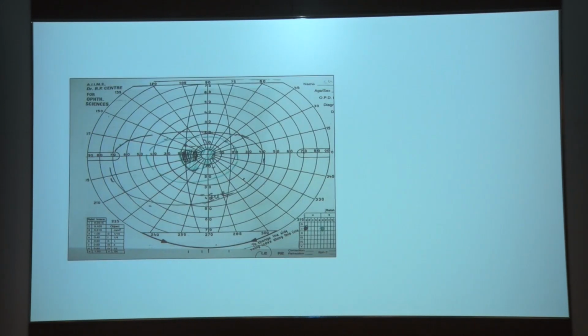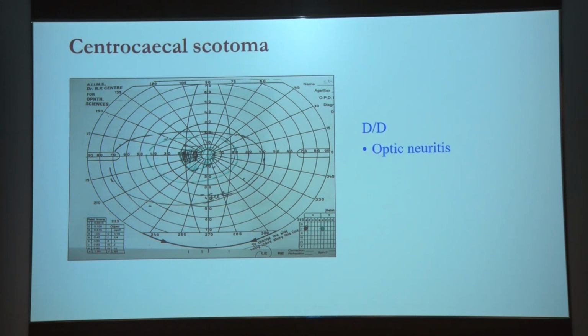Can you tell me what type of scotoma is this? So yes, it's a centrocecal scotoma because it's connecting the fixation with the blind spot. That becomes a centrocecal scotoma. The typical differentials would be optic neuritis, toxic, nutritional, and hereditary optic neuropathies. In my previous presentation, I showed you how a case of LHON presented with central scotomas, okay?